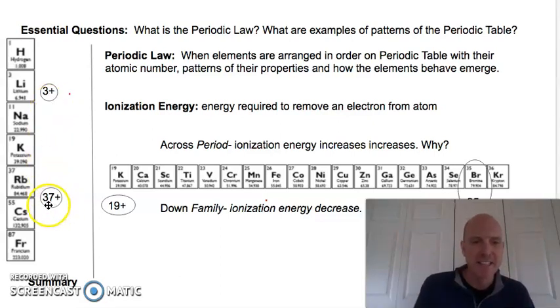If you look at this, here's rubidium, and it's got a 37 plus charge. It's just a bigger atom, a bigger nucleus. Here's its valence electron. They both have just one, but just look at how much farther away that little red dot is. Way easier to get rid of that, because even though it's got a big positive charge, this electron is so far away, there's not a whole lot holding on to it. Okay? And so it's called ionization energy.